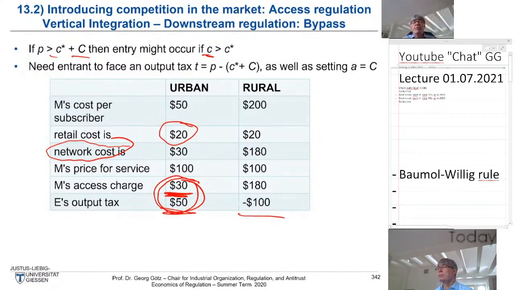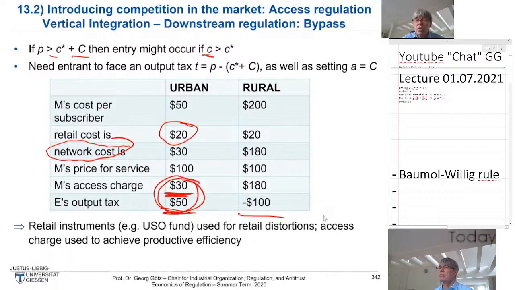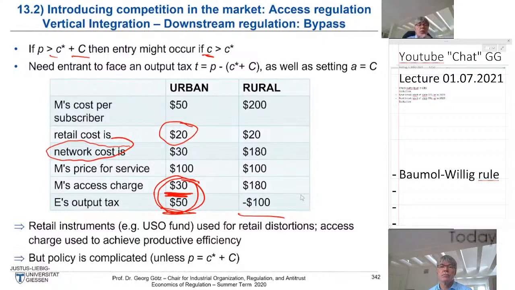Actually, in the notes, I refer to a recent case in the UK on Royal Mail, where you have the situation where I don't know how this company was, not here, where this company was called Whistl. In Germany we had, I don't know, this Dutch company, and what these companies do, they provide letter service in certain urban areas on their own, and in other areas they just use the infrastructure from Deutsche Post here, and in the UK it's Royal Mail.